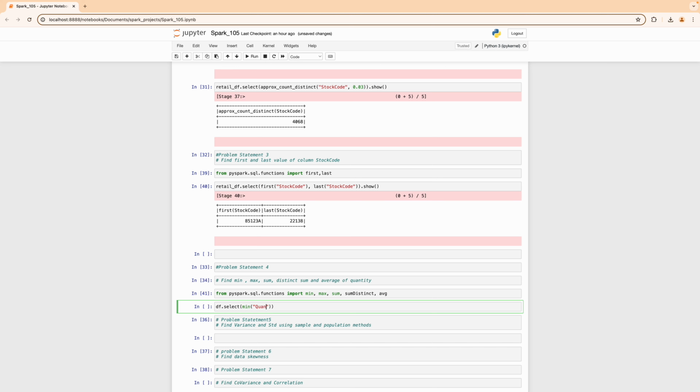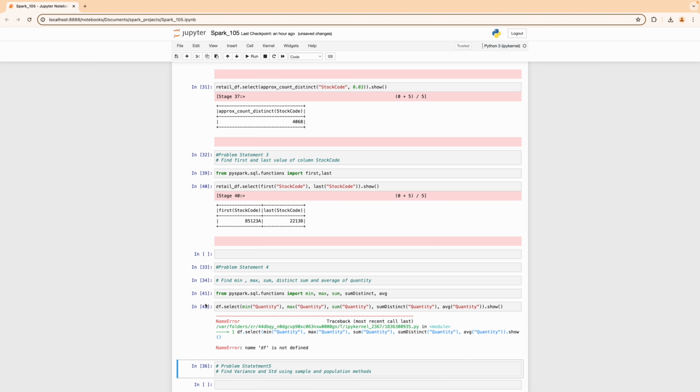So we'll say quantity minimum, we will say quantity maximum, we'll say sum of quantity, and we will also say sum distinct of quantity, and we're also going to say average of quantity, right? And then let's do the show on this.